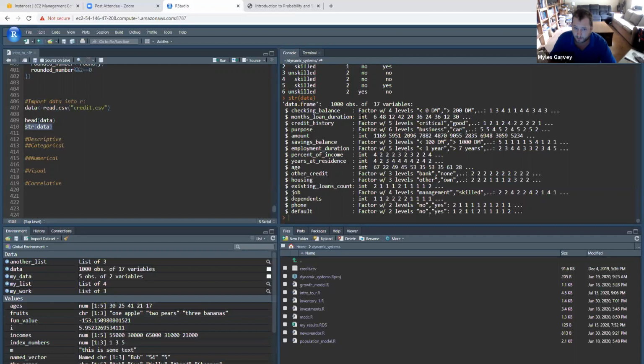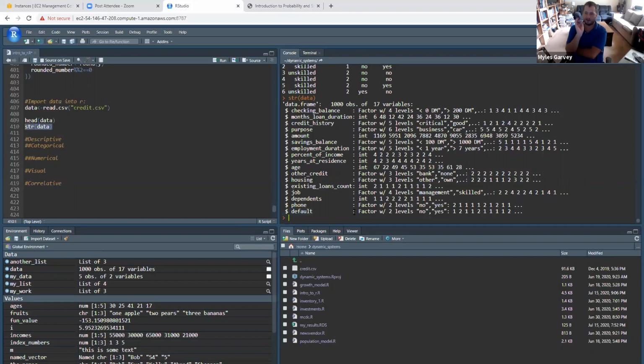So for example, suppose that the variable default was listed in terms of 0, 1, where 0 was a code that represents that the person did not default, and 1 assuming that the person did default.